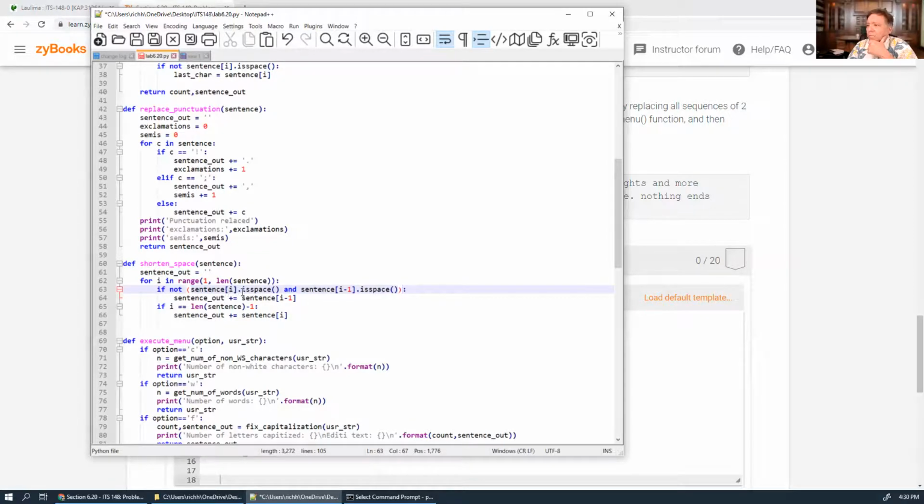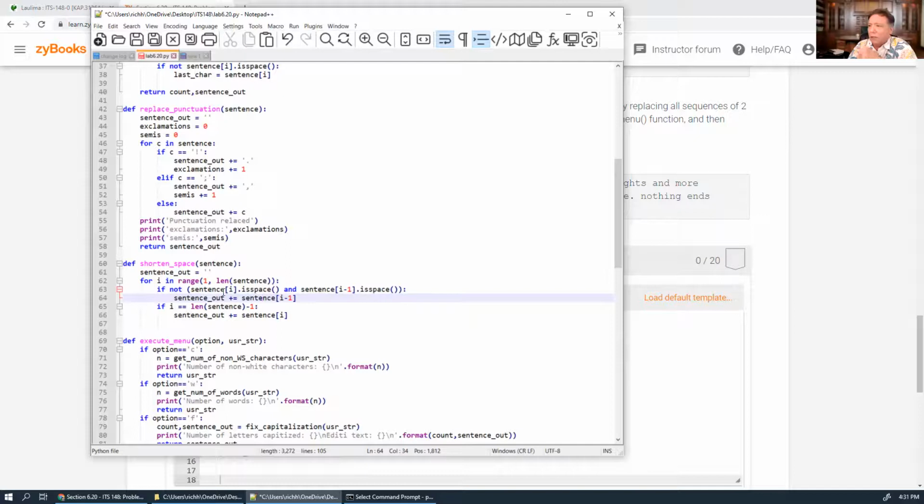And so the only time we're not going to append the character is if this is true. And that would be if the next character is a space and the current character is a space.